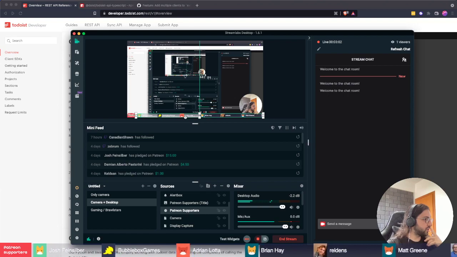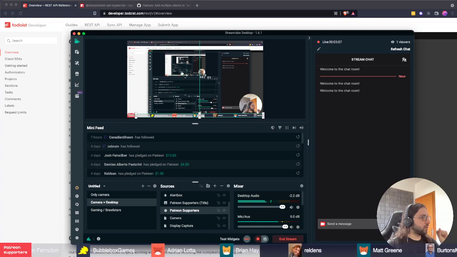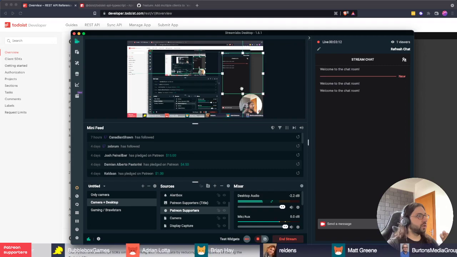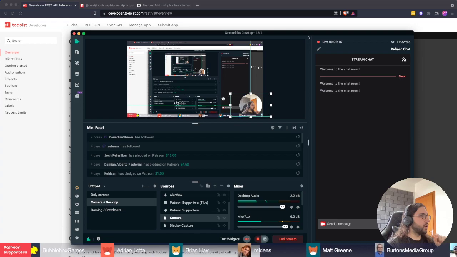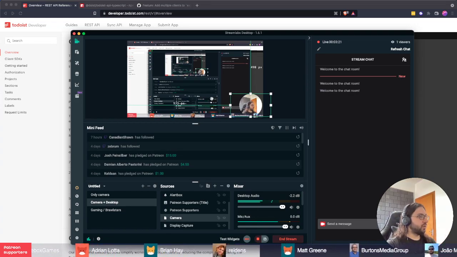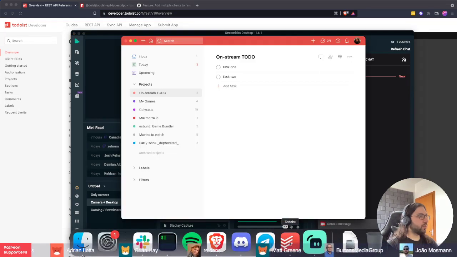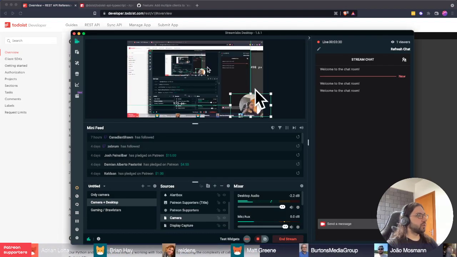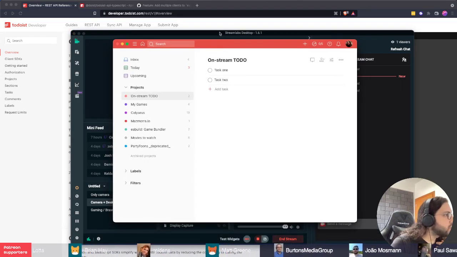For example, this is a web view, and using this web view component, I want to have the task I'm currently working on showing up here, and kind of real-time updating whenever I click on the application. Whenever I click here, for example, I want it to update on my stream automatically. So let's see if I can do this.